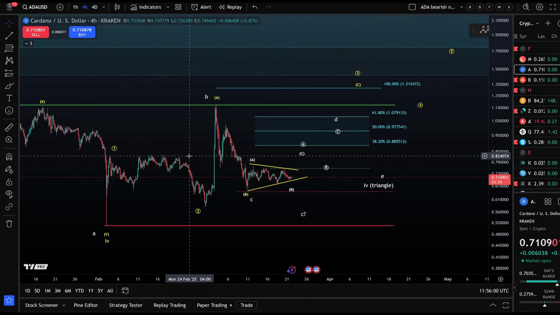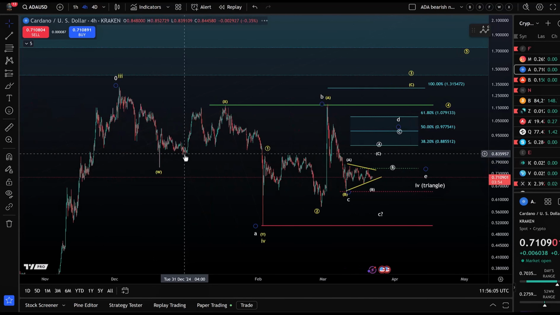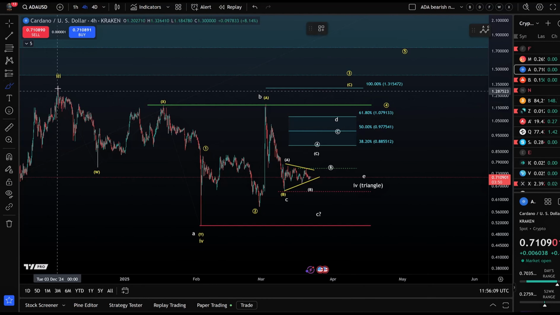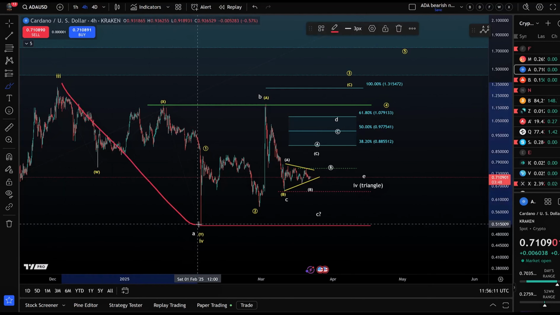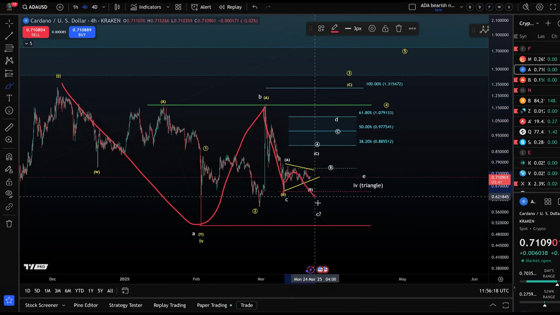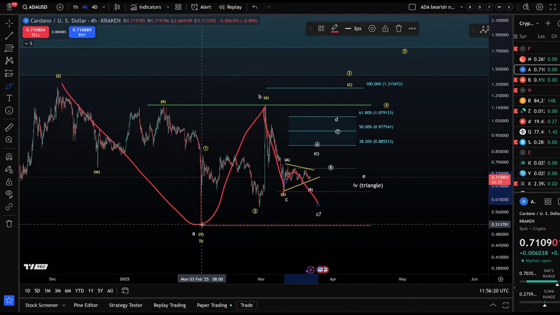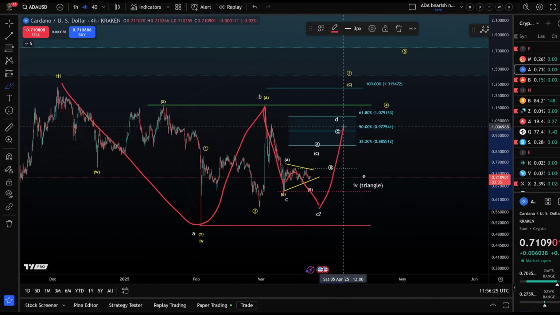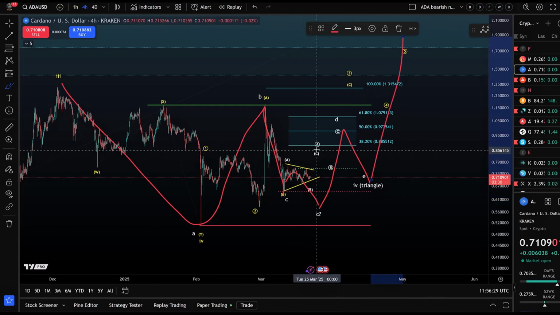Looking here at the smaller time frame, you can see the triangle pattern in more detail. This is just the 4-hour time frame. And as I explained to you, the triangle consists of an A wave, done, a B wave, done, a C wave, maybe done. Wouldn't be surprised if it extends a little lower. As long as it's holding the 51 cent level, that's valid. And then a D wave up and an E wave down. And then we could go up, because the opposite side of the E wave is typically the breakout side of these triangles.